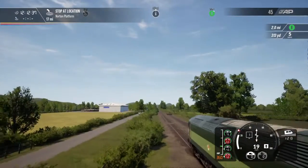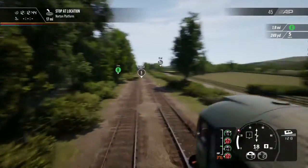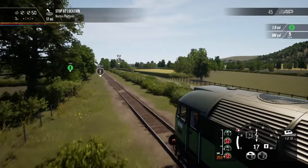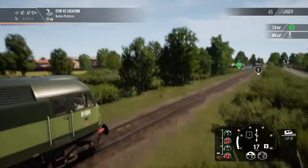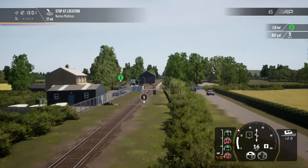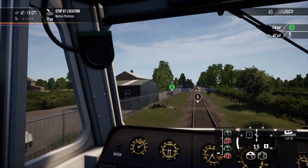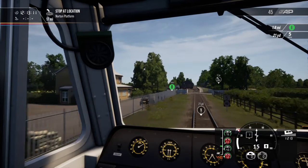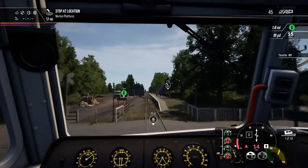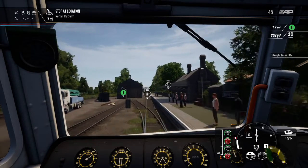I'd also like to compliment the work the preservation crew have done to the West Somerset Railway, which is really spectacular. It's almost like a new route. You've got a brand new-ish timetable. You've got automatic level crossings, but not in the scenario planner. Yeah, see, it's closed. You've got Class 101 now, which you can drive on route, which is quite interesting. You've got a lot more AI, just scenery lying around. Obviously, this is a custom scenario. Scenario is used quite loosely, so we've got none of that. But anyway, it's nice.